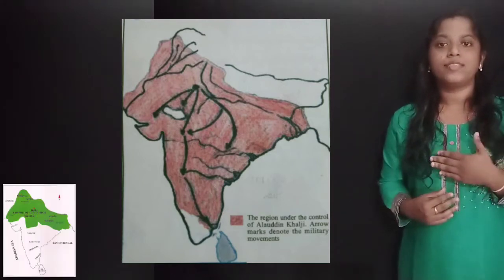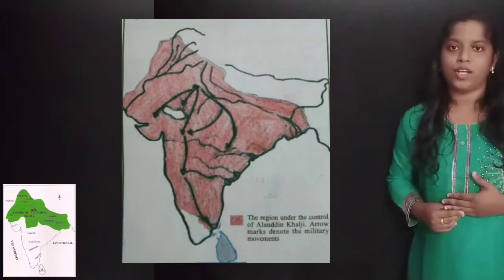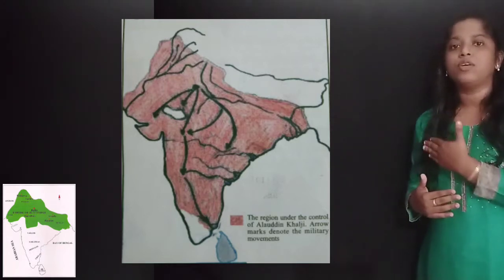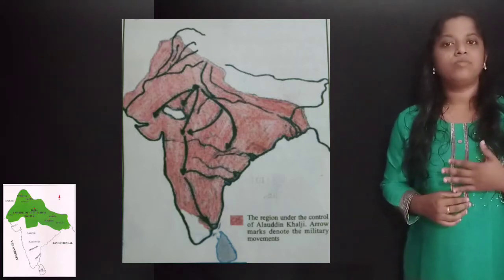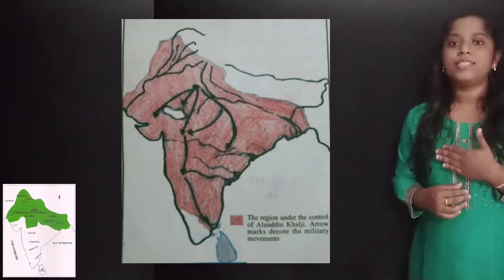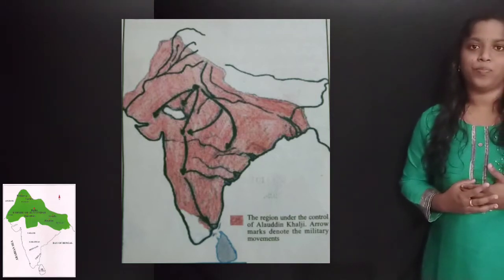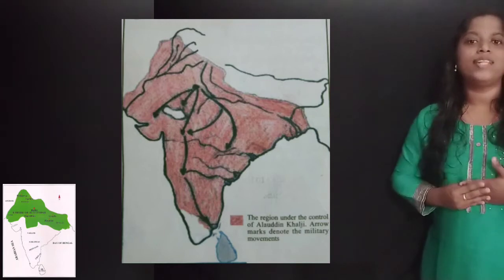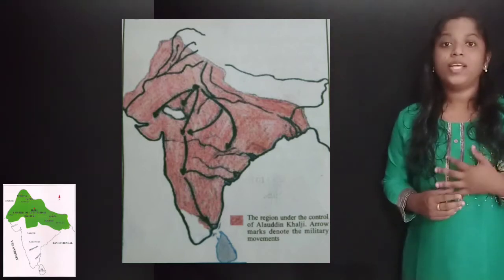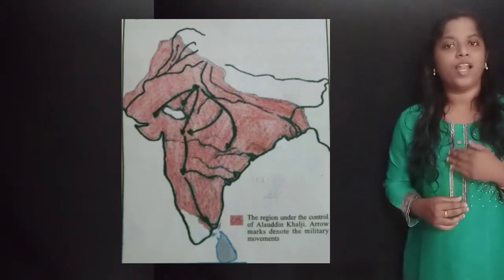Here you can see that earlier Gujarat was not a part of the Delhi Sultanate. But when Alauddin Khilji came into power, he captured the regions of Gujarat. He captured Gujarat because of its geographical importance. Gujarat has the longest coastline in India. If the longest coastline is there, many seaports will also be there. With the conquest of Gujarat, these seaports came under the control of Alauddin Khilji.